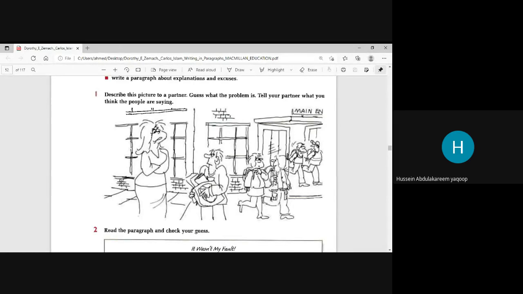Good. Now, do you think professors have the right to blame students or to punish students when they are late in submitting their own assignments, for example? What do you think? Do you think it is okay to blame, to stop students from being late doing their own assignments? What do you think?